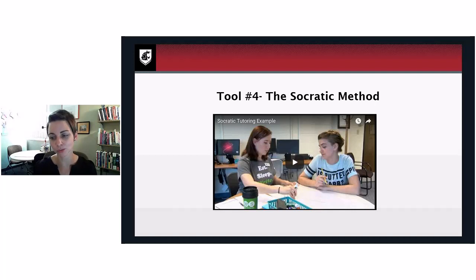The other thing that I think is important to point out is that when you're using questioning techniques, you have to become comfortable with silence. And this tutor did a nice job of asking a question that was guiding the student to improve her writing, and then providing silence so that the student could think through their response and respond in the way they needed to. So again, good questioning techniques and allowing for silence are important in using the Socratic method.